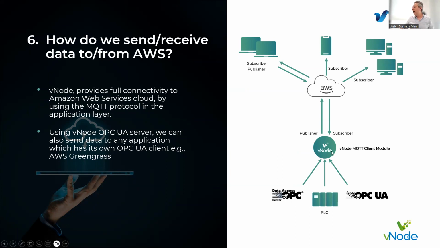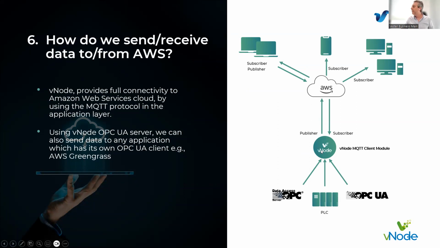So we're going to have a vNode running in a virtual machine here in my office. I'm going to share with you this virtual machine in a second. In this virtual machine, I have Windows 10 right now, but of course, we can have Windows, we can have Linux as well. It doesn't matter. vNode works both in Windows and in Linux.